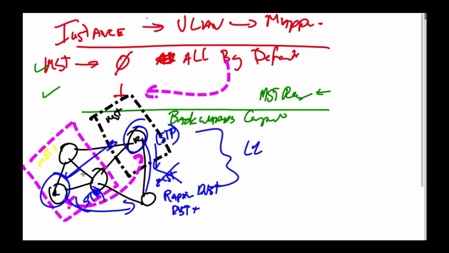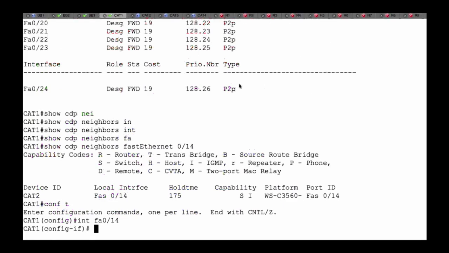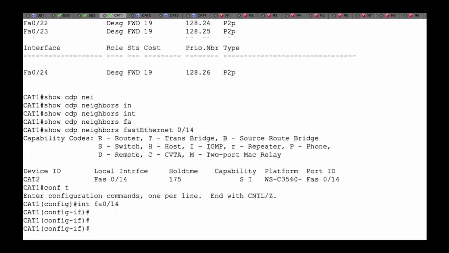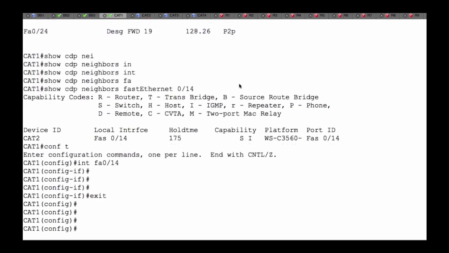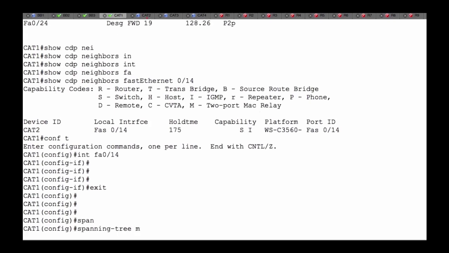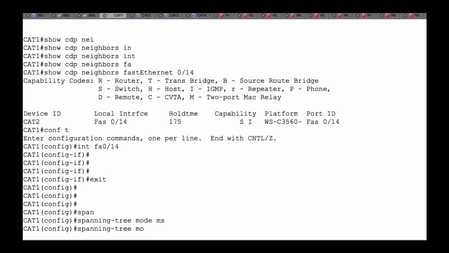So at the command line, how do I configure it? First, I have to take all of my devices out of rapid PVST. I'm going to make my life very easy. Exit, and I'm going to say no. Actually, we've already got VTP running, so I don't even have to worry about it. I'm going to say config T, then spanning-tree mode, and configure it for MST. But before I do that, I want to configure it. So I'm going to say spanning-tree mst configuration.